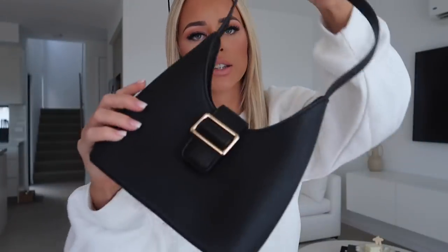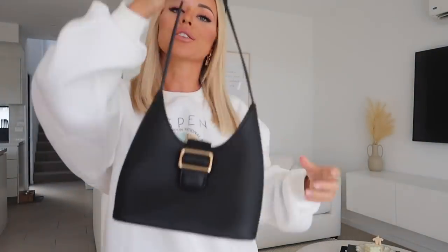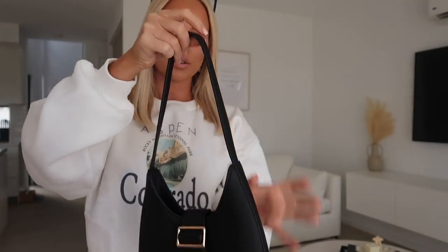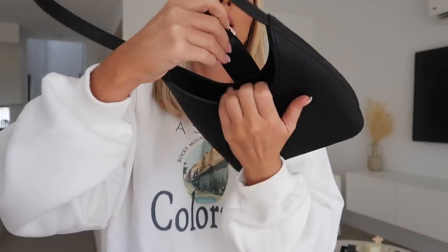This bag from the Earthwear range is literally my new obsession — it's vegan leather with a little strap, comes undone easily, and is really nice and deep inside. The sunnies are also Princess Polly — I love how big and chunky they are, such a vibe. And I've got these really cute little earrings with a little snake on them; Princess Polly's jewelry is so cool at a really affordable price.